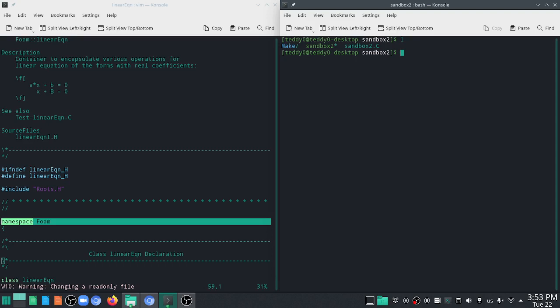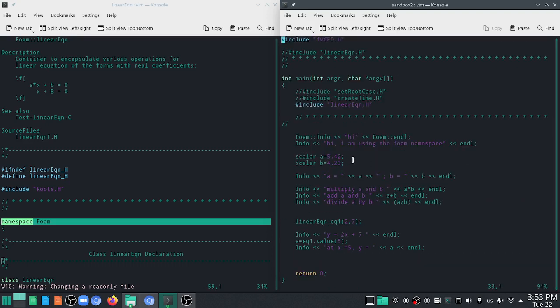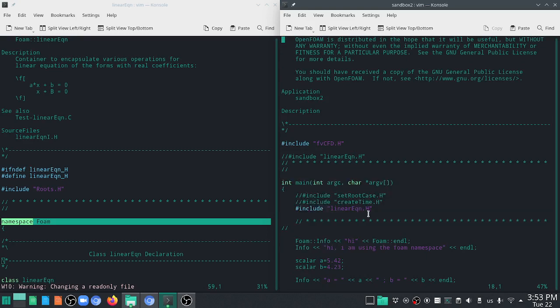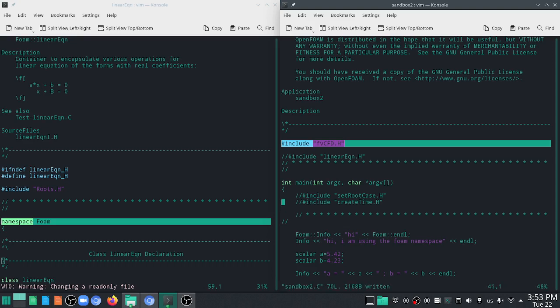The compiler complains because you're trying to use your namespace Foam inside your int main, but in fvCFD.H you already forced the main function to use the namespace Foam. So you can't declare one namespace and then use another namespace, basically. There's some conflict when you confuse the compiler, saying I want to use namespace A, I want to use namespace B. Maybe it gets confused.